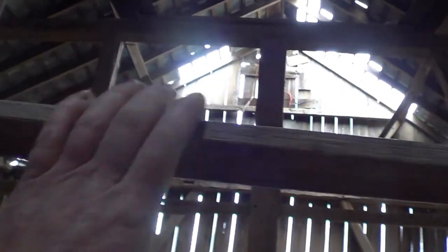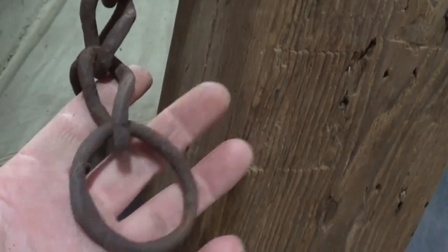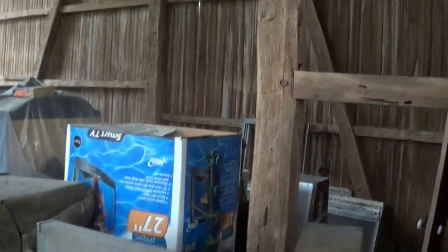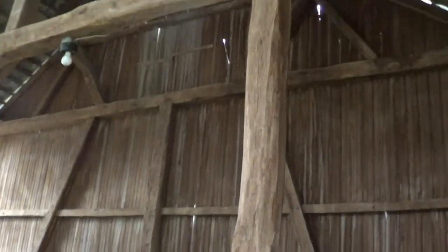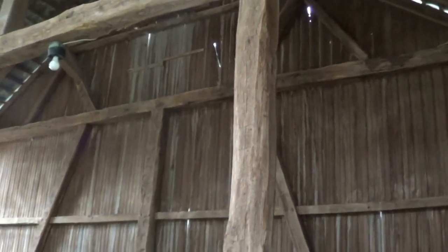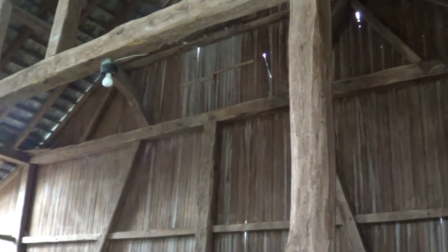There's more chain — this is wrought iron chain that was made by a blacksmith. We have a three-bay barn, and as I walk over and pan around, this would have been the main door. There is some damage up in that corner, which I call the right-hand side — that'll be the gable top plate there.